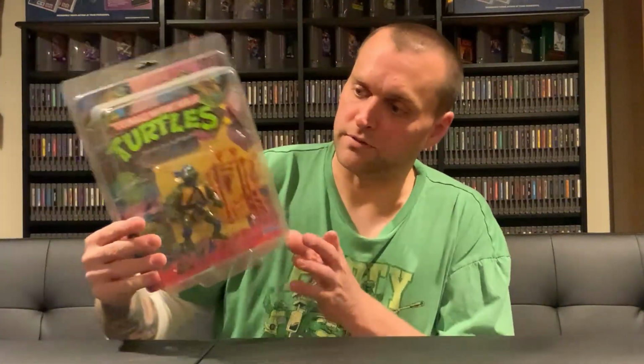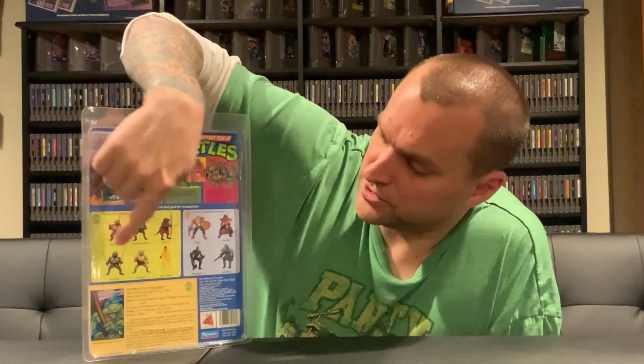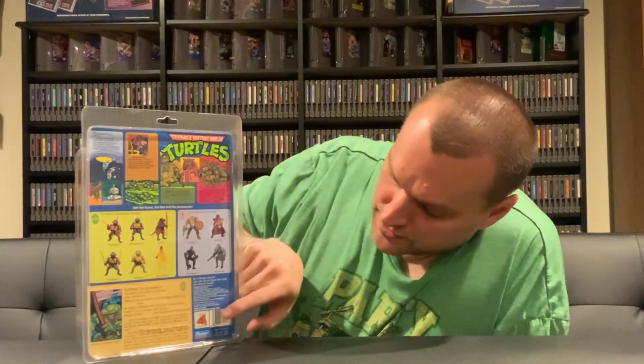A couple of these have card back variants or figure variants, and I'll talk about those. There you go. And here's the back. They call them 10 backs, and that's because the original figures, there were 10 of them. 6 good guys and 4 bad guys. You used to be able to cut these things called pizza points, and you could send these in and get stuff with them.